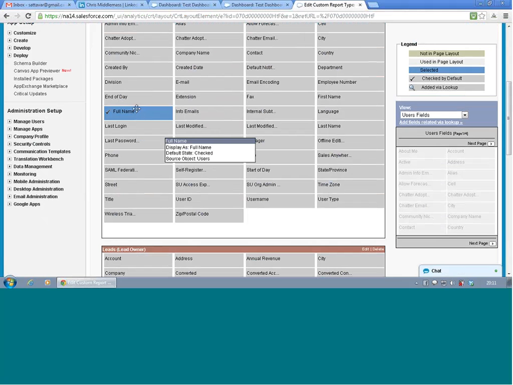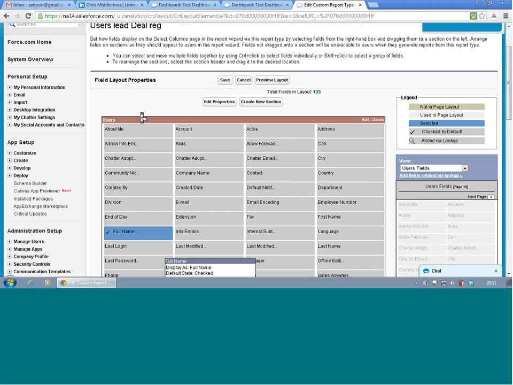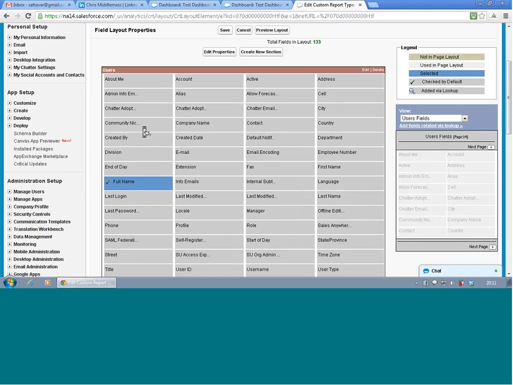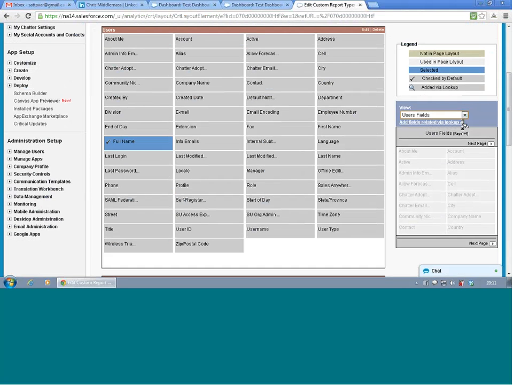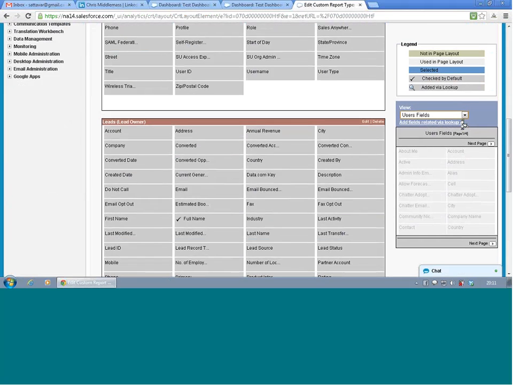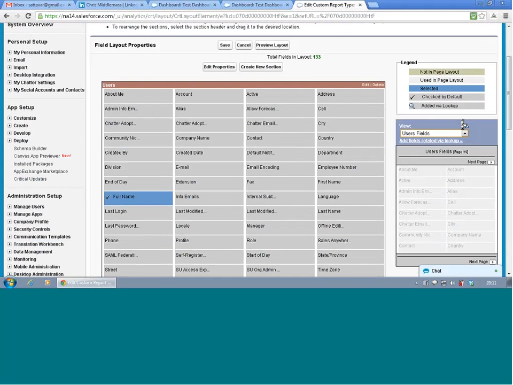If you go under where it says view on the right side, yeah, user field. So you have 3 objects and 3 different sets of fields. And right underneath the user field, it says add fields related via lookup.